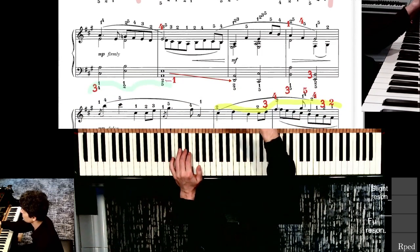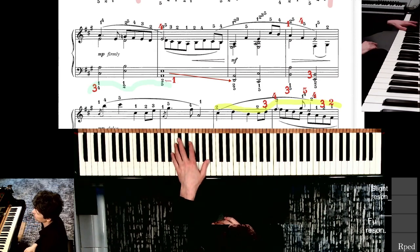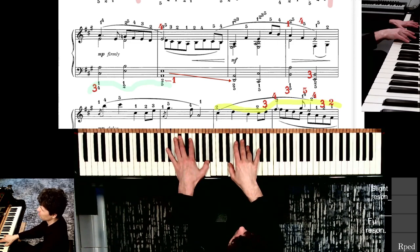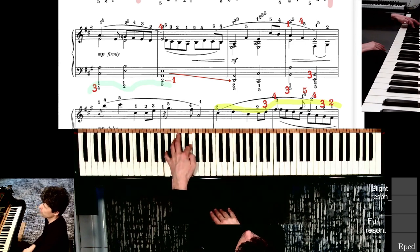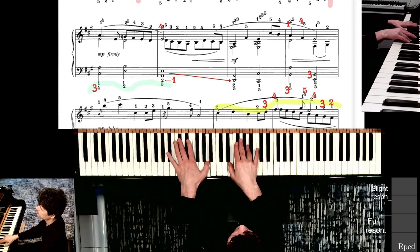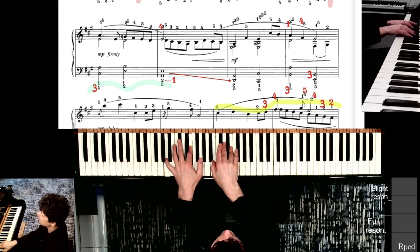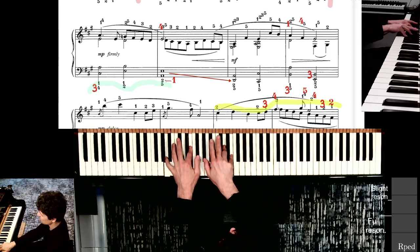Okay, and I think on this next line, by the way, you see the green highlight now, because similarly later in the piece, we will have the same exact two note harmonies in the left hand. I would say 1-3 is easier than 1-2, and then you're in place to play the 2-5 with what I suggest is a quick exchange with 1, so that then you can reach and stretch out while holding 1, while holding the E, like that. So 1-3. Here, 5 and 3 was originally suggested. I think 5 and 4 is easier, so like this.